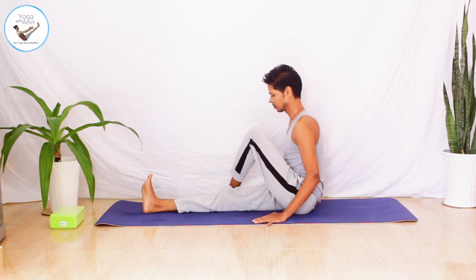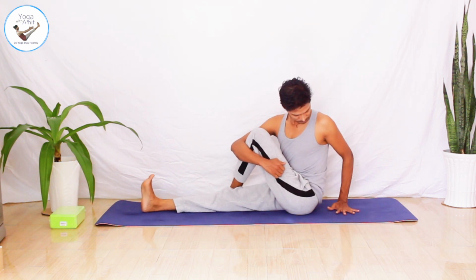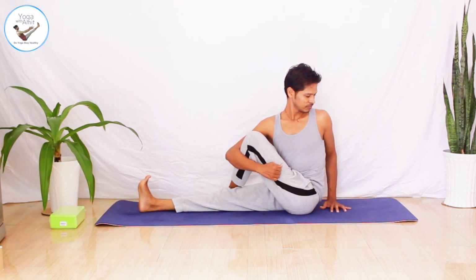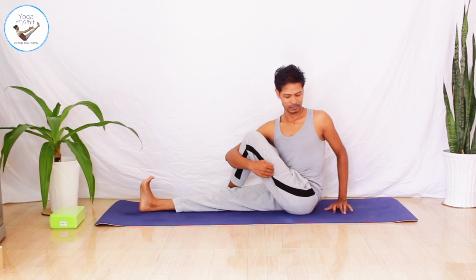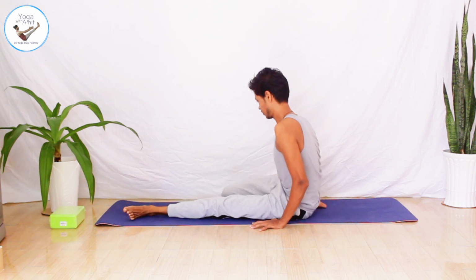Bend your left knee, grab with your right hand, left hand goes back. Inhale, lift your chest and spine up. Exhale, twist to the left. Hold and breathe. Inhale back, exhale, release. Shake your legs and go into downward dog.